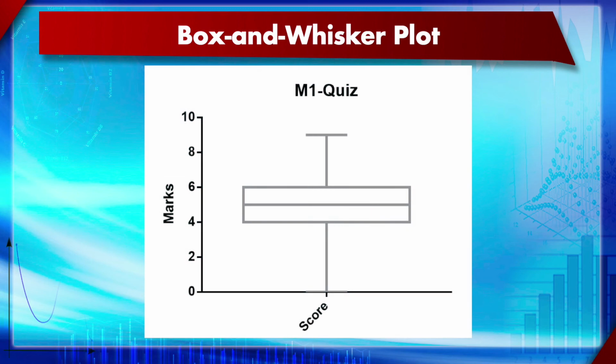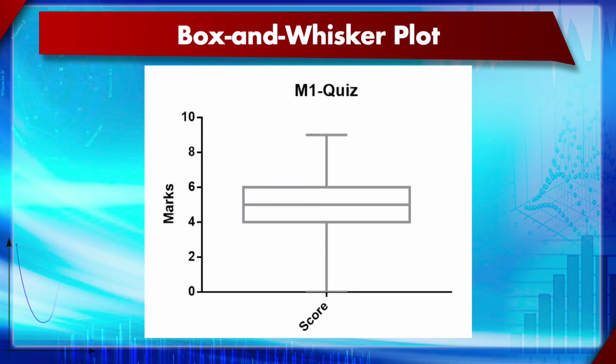Another example of a plot is known as the box and whisker plot. Box and whisker will be covered more in depth in one of the later slides. This plot contains a rectangular box in the middle. Box and whisker could be drawn either vertically or horizontally. Both ways are just fine.